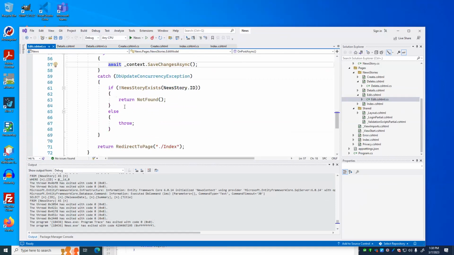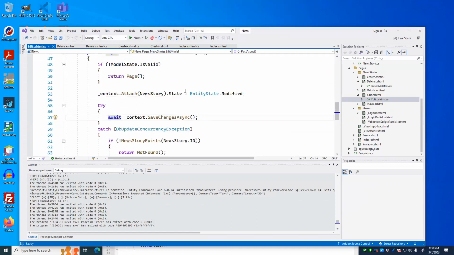If we can't make the save because that news story no longer exists, that would occur if you and I went to edit that at the same time, and you went in to edit it and I went in to delete it, and I clicked delete before you clicked save to save your changes. It would get deleted and it would no longer exist. Therefore, you could not perform an update. So this update would fail.